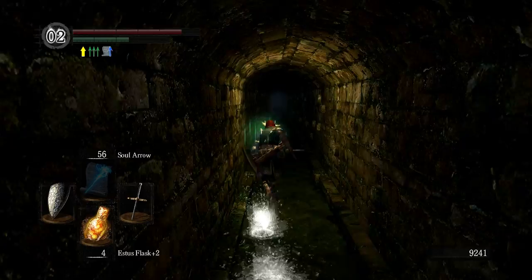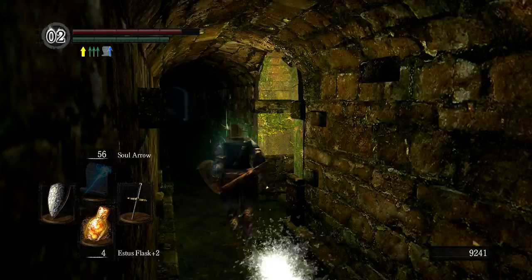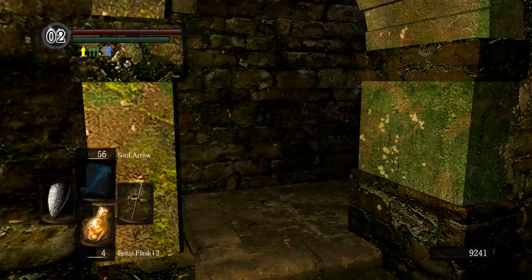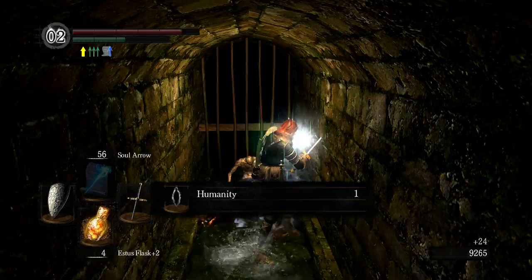So, continue down on this way. We're going to come across some familiar ground. So we're going to open this. Probably could have pointed this out before, but that is the way into the Undead Burg. So then here we're going to see Mr. Ratty, who has the potential of dropping us some humanity. Would be nice to get one of those. And we did. Excellent. Beans, we've used a fair bit of it up.